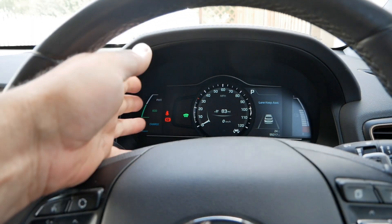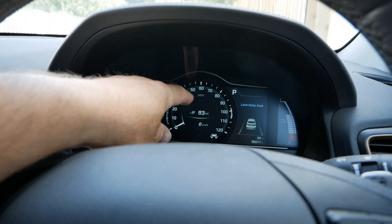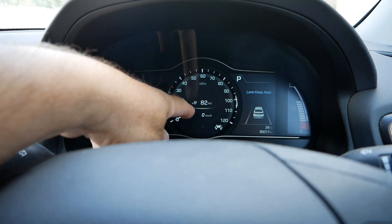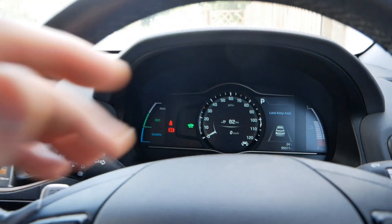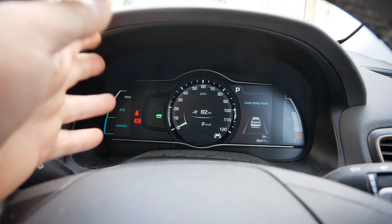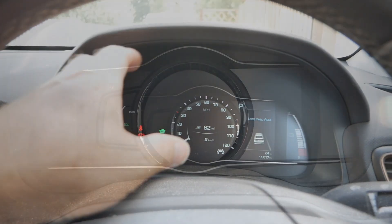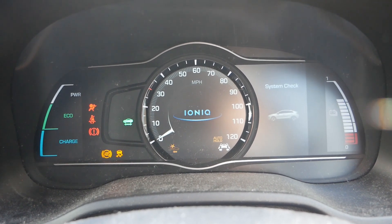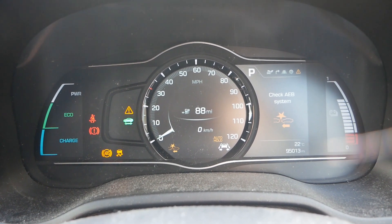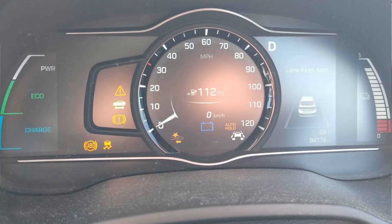The errors we've been getting on this car include the autonomous braking disabling, the blind spot monitoring disabling, and it also disables the regen braking completely, which makes it quite hard to drive because it feels like it's constantly running away with you. I started it today and went for a little drive but I cannot make it error, though it's been doing this for a few weeks now. It has been intermittent, but the majority of the time it's virtually coming on every time — today it was camera shy and all the errors are cleared.